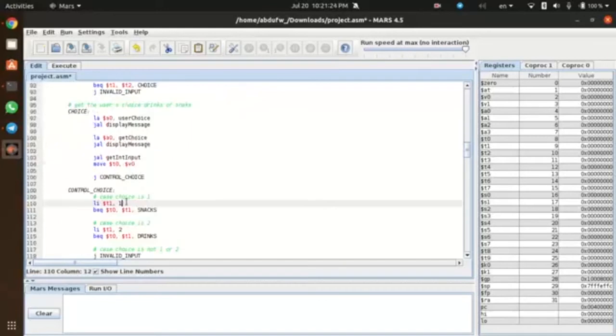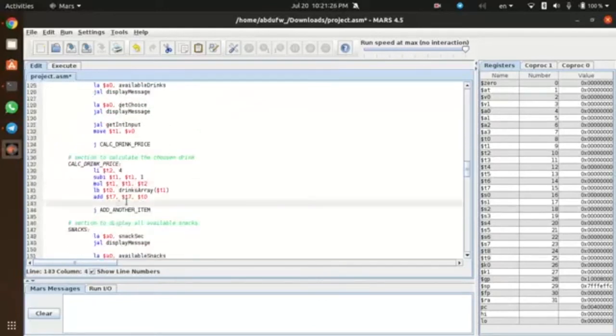The second part that I have done was to calculate the price. The first thought was to look through the array and get each index equivalent to whatever the user has input. But I thought of another thing.